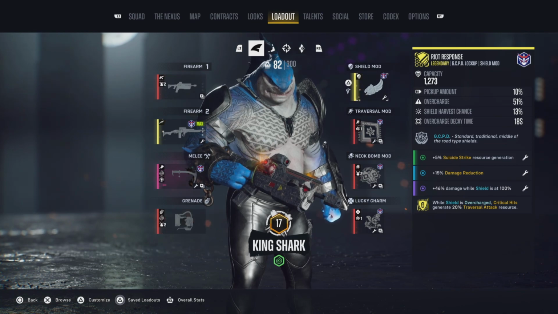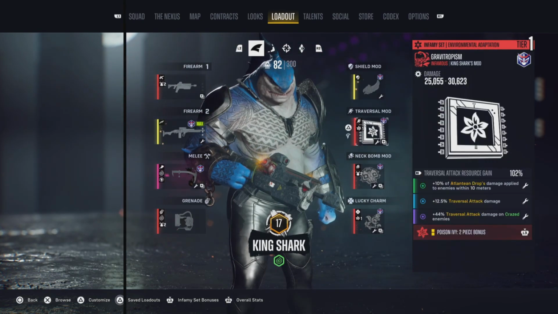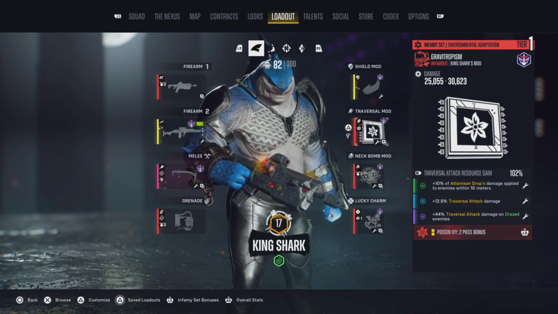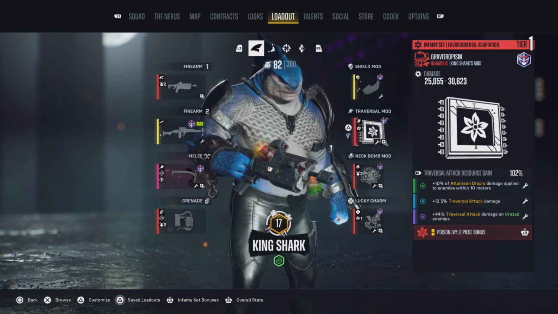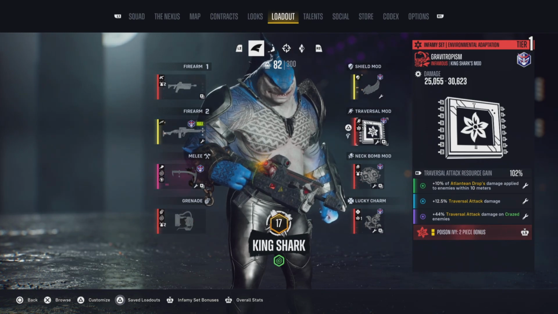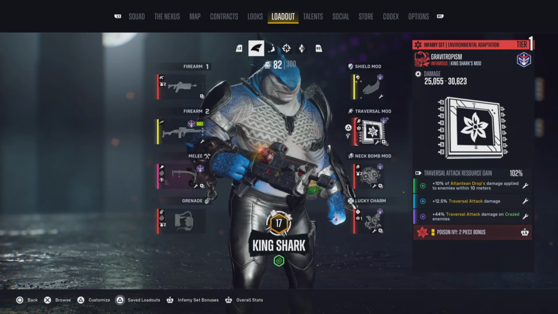Now, while your shield is overcharged, critical hits will generate 20% traversal attack resource, which you're going to use for extra damage. So for the traversal mod, we're using the Poison Ivy set, modded to increase damage through our traversal attack on crazed enemies, and to increase the amount of damage done in general with our traversal attack.